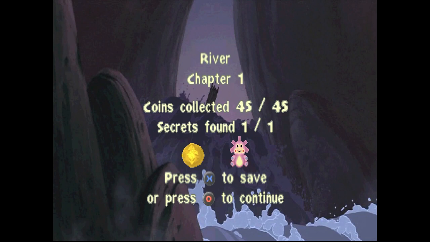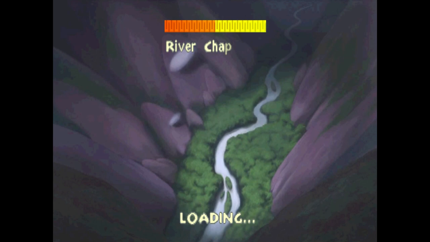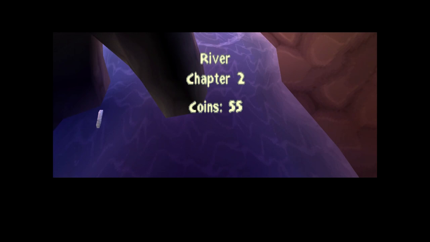But now, going straight on to River Chapter 2. Imagine if I was doing a level per part, then a chapter per part. I call it a world, but this is a level, River is a level, and there's just chapters. But yeah. Oh, there's really angry monkeys here, you can hear. I always remember thinking that when I got to this chapter.